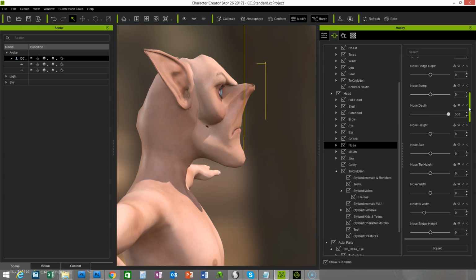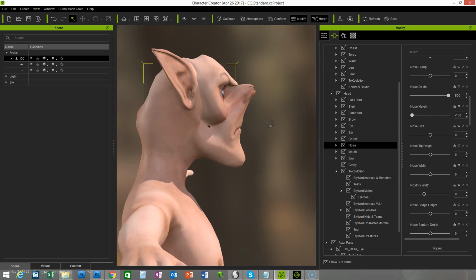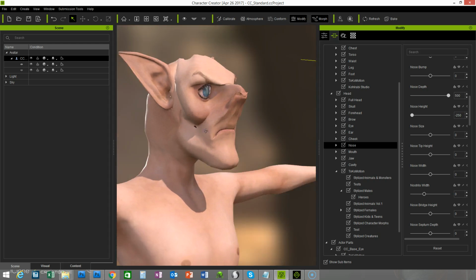And let's also bring this nose down a little bit by using the nose height slider. As you can see, minus 100 isn't enough, so let's say minus 250, and this looks quite good, I think.